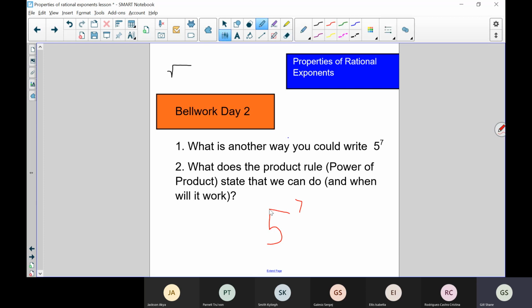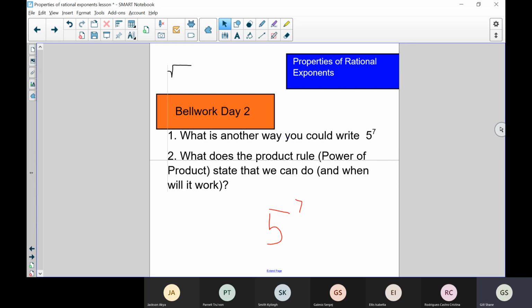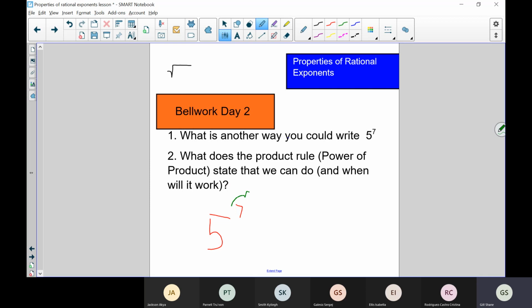So, for example, we have 5 raised to the 7th right here. So what this means, let's try that again. There we go. When we have this, there's 2 pieces to this. There's that, which is called the exponent. And again, this is in a lot of your notes from last class. That's the exponent. I'm going to try it again in a second. So that's called the exponent.